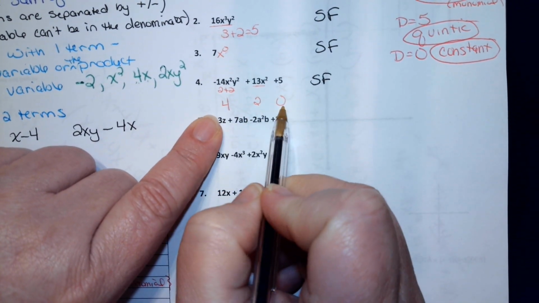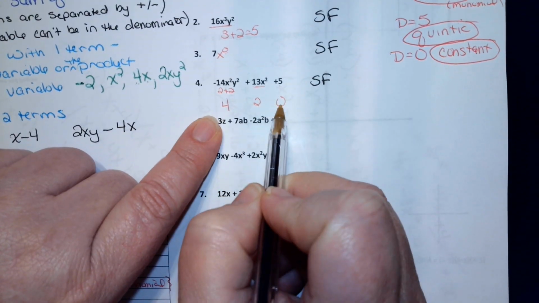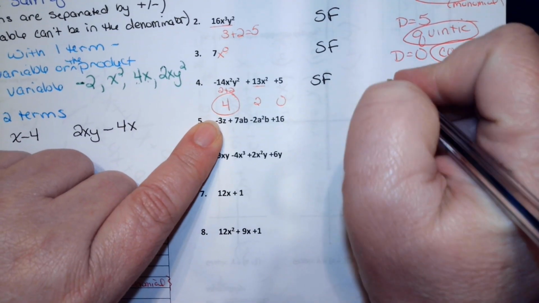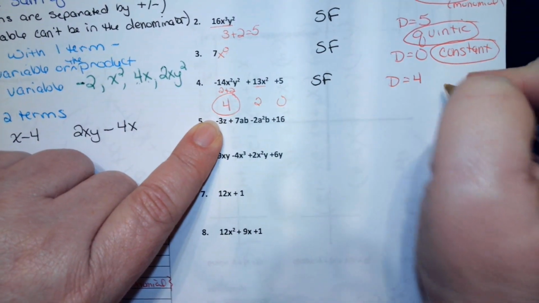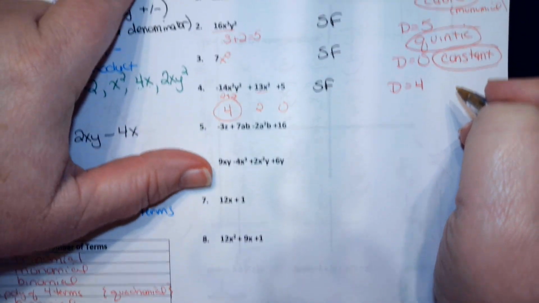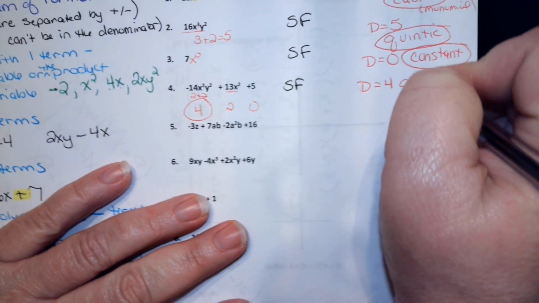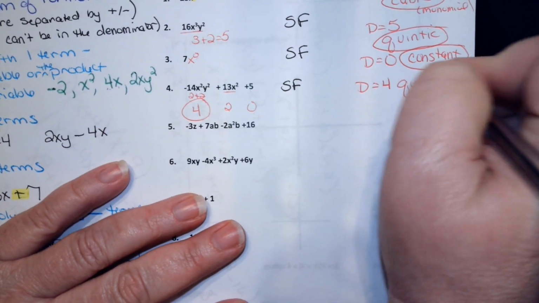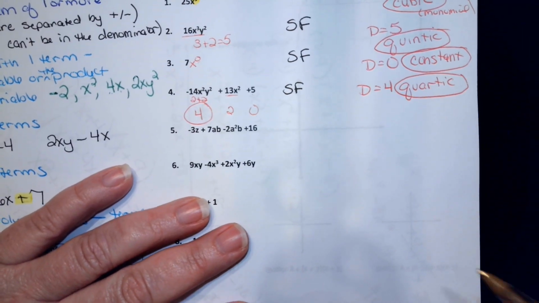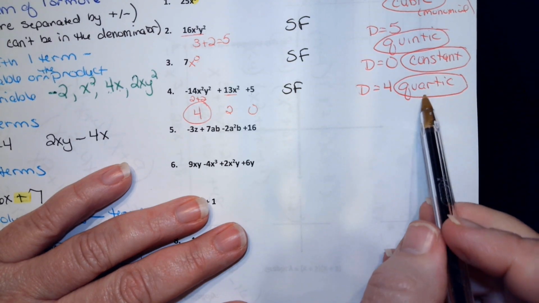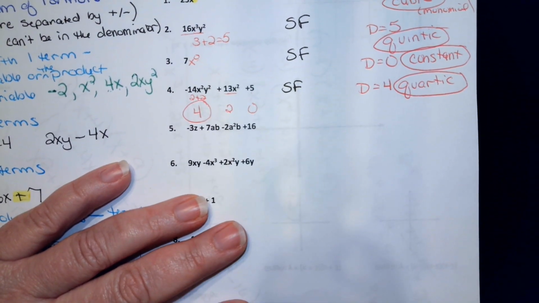So this right here is already in standard form. And we know the degree of each individual term. So once you find the degree of each individual term, you choose the biggest degree. So here, the degree would be 4. The degree is 4, and if its degree is 4, we know it's going to be a quartic. And if they asked you to classify by degree and number of terms, this would be a quartic trinomial because it has 3 terms.